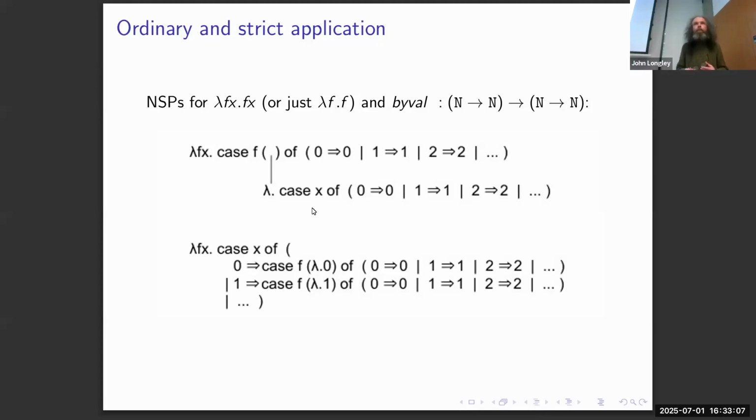Yeah. Right. Just to make sure I understand that, in the first case, you first evaluate the f on the procedure, and then take the result of that and return it. Is that correct? Yeah. So we pass f this thunk, and then it's up to f whether it ever evaluates it. Right.